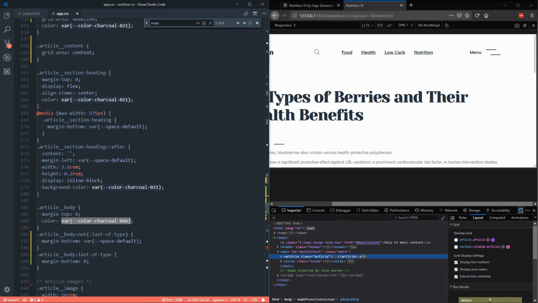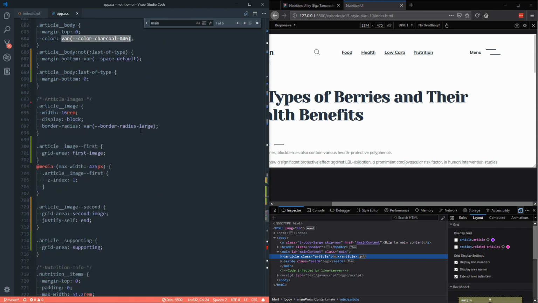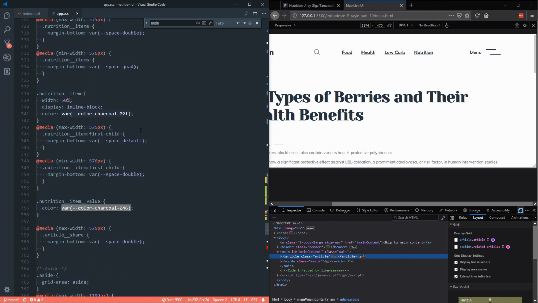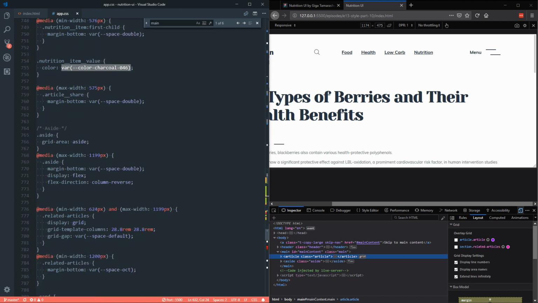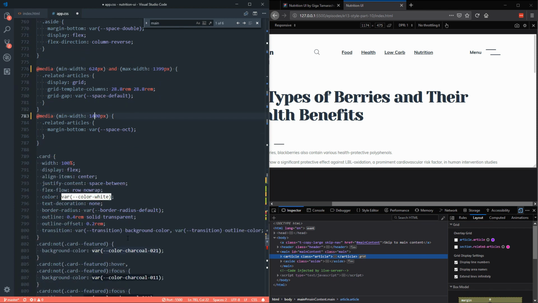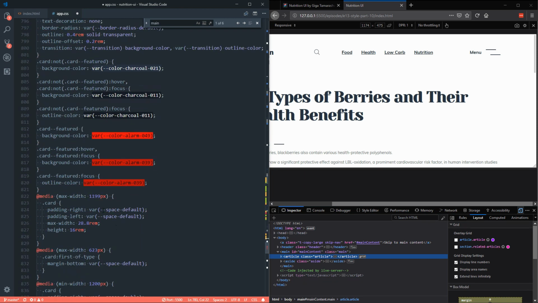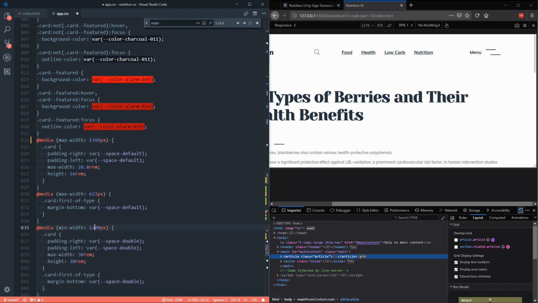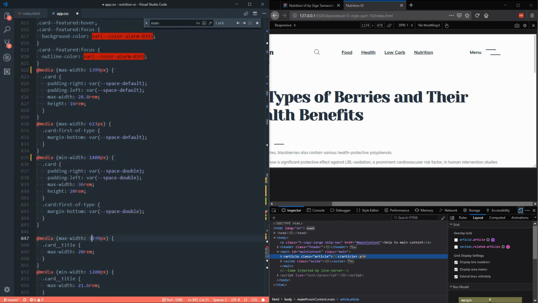Next up, let's scroll all the way down to our side. You can see here we have the 1199 breakpoint. That'll become 1399 on each of these. This will become 1400. Keep checking things for that responsive layout further down, updating accordingly.